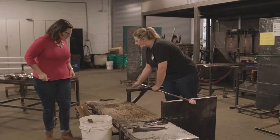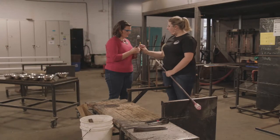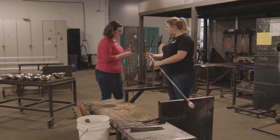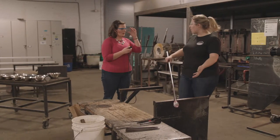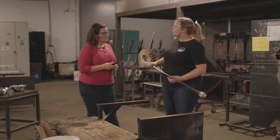So the next step is you're going to actually blow this out — you're going to do the glass blowing. What I'm going to do is heat this up so it's easy for us to work with, then I'll bring it back and set it down. Once I set it down, you can slide that end on here, small end in your mouth. If you want to stand about here, you'll be able to watch it inflate. I'll tell you when. Kind of like the pressure it takes to whistle.